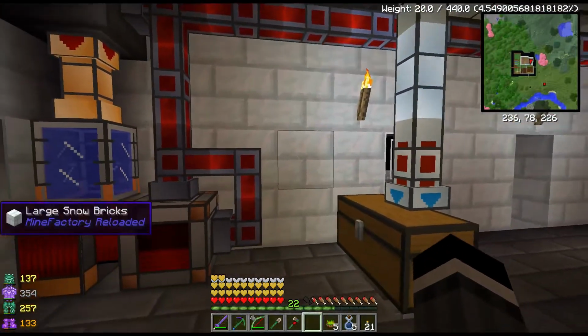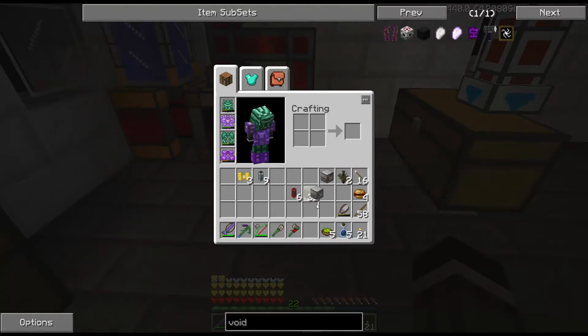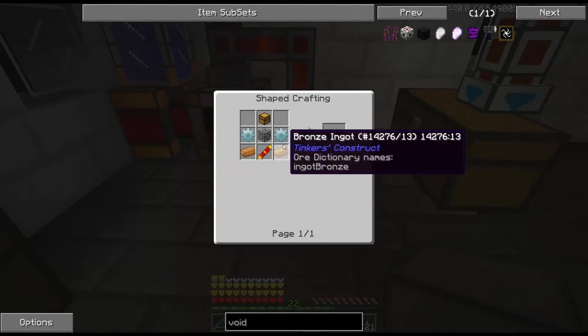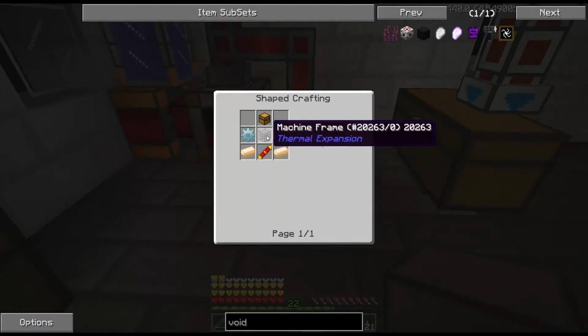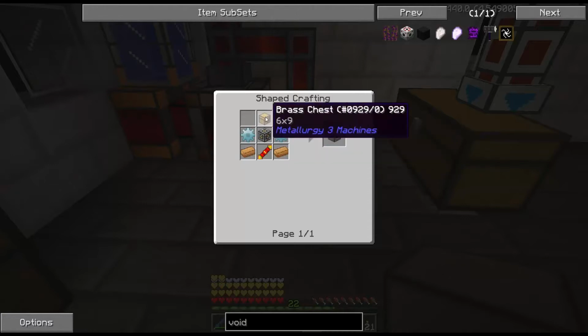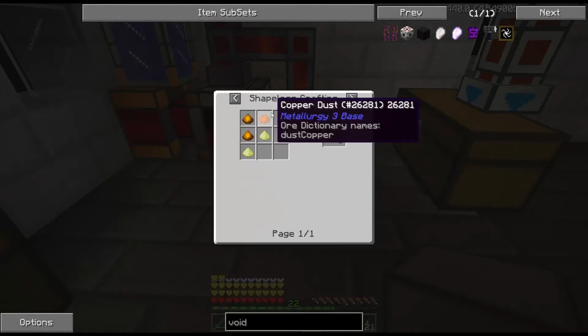Maybe I should have given this a little more thought, but what I'm going to do for now is use two cyclic assemblers I've put together. These aren't too bad. It's the machine frame and the redstone reception coil, which we've done a couple times. Then you've got some tin gears, some bronze, and a brass chest. And the brass is the one thing that you can do with zinc.